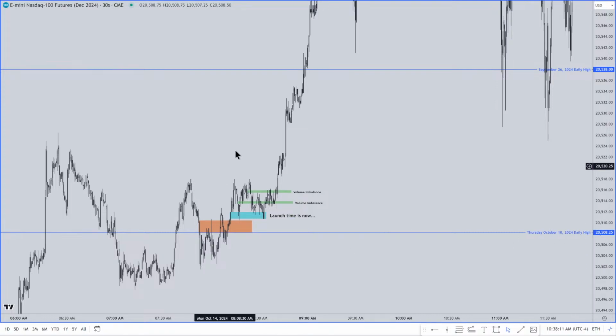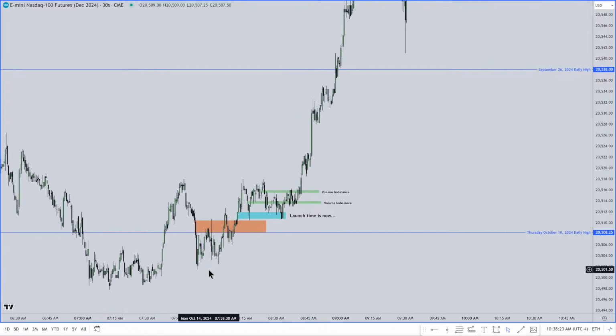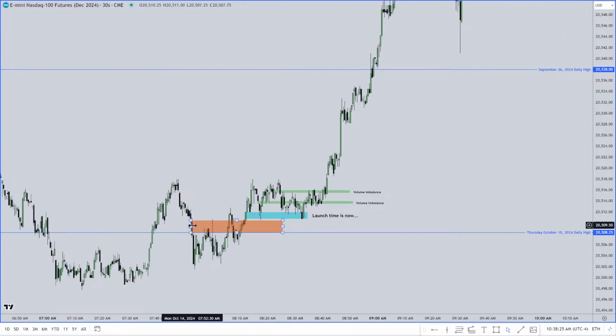Now, are we looking for the market to come back down and touch that high like support and resistance folks would assume? No, absolutely not. What we're looking for is any inefficiency on the pass down that will act as an inversion fair value gap. That's what this is right here. Now, as it's dropping down, I'm looking at that fair value gap, knowing that if it's really good, it won't even touch it because we spent some time in here and then left it. I'm going long right in here. I'll show you the executions in a moment, okay?